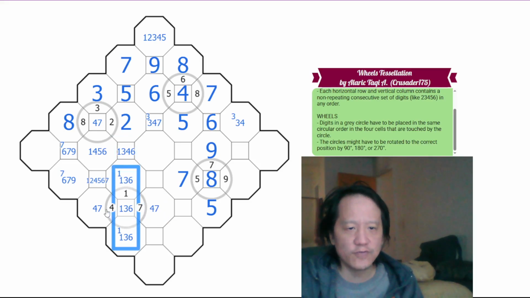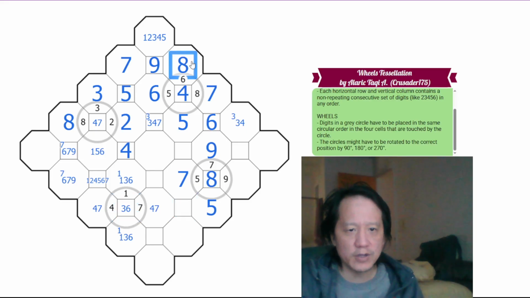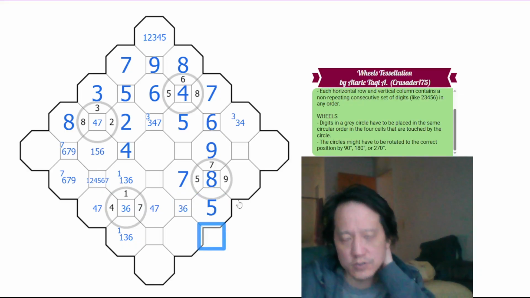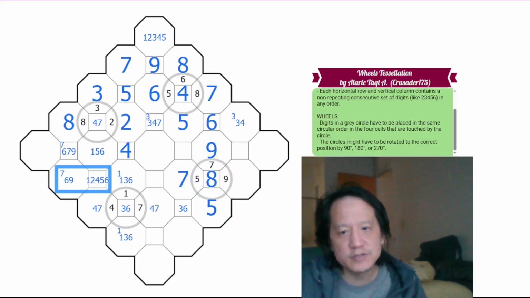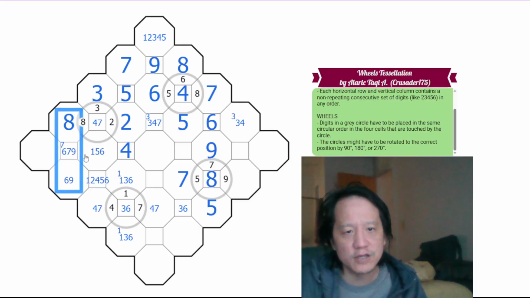None of these could be 4 because they share an edge with 4, 7 as a pair, so this must be 4, which eliminates 4 here. So we have 1, 3, 6 here. This can't be 1. This is 3 or 6. This cannot be 8, so it cannot be 4, 5, 6, 7, 8. So this is 3 or 6 here. 9, 7, 5. None of these could be 7. We need a 7 guaranteed in this 3-length renban.